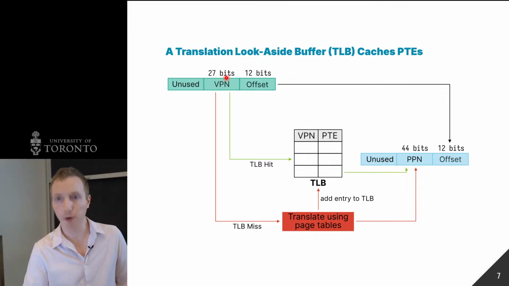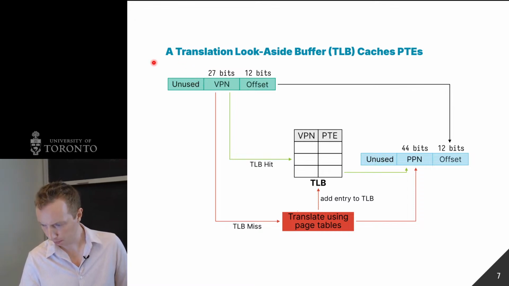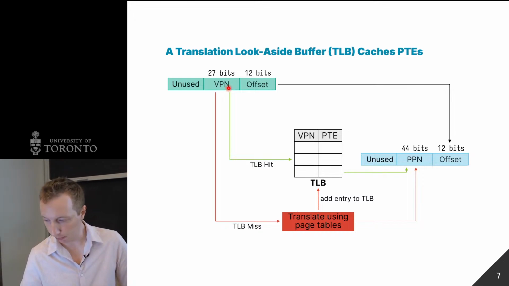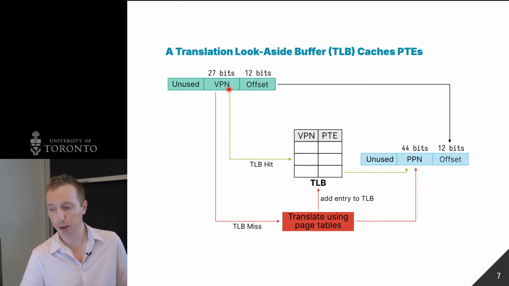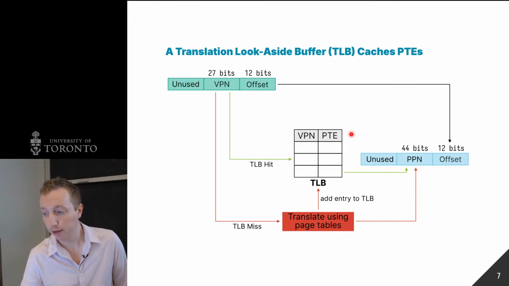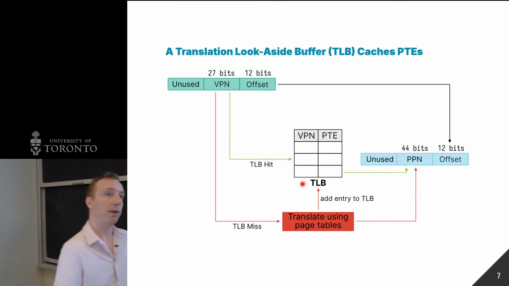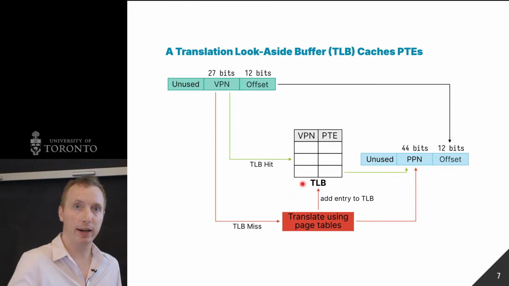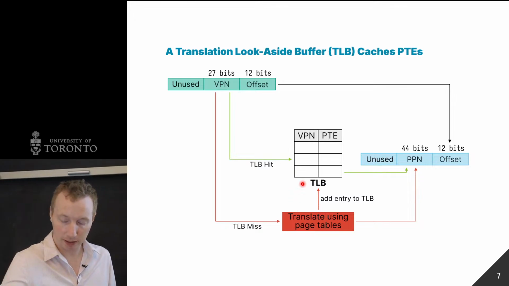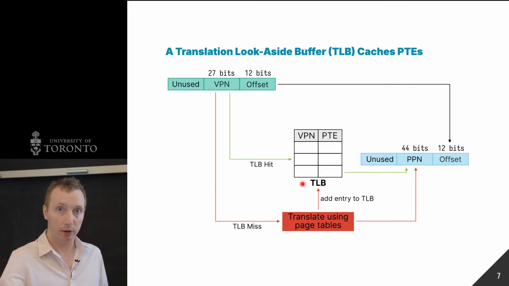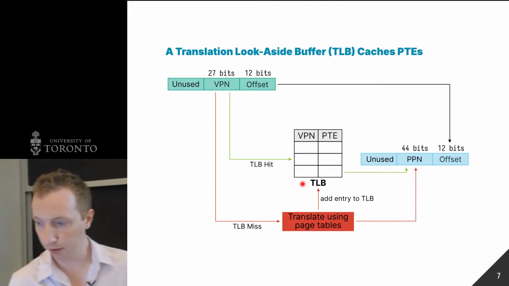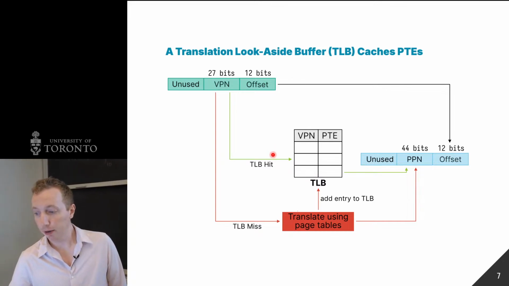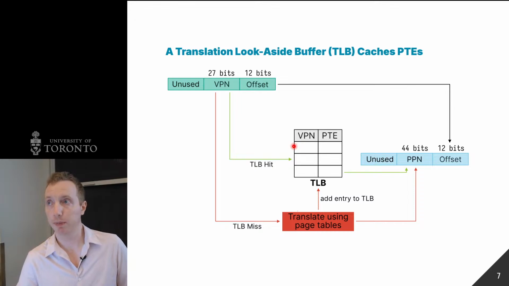And why it would do that is so you don't have to hop across L2, L1, L0, and all of that. So we would have our normal address from before. If we have a 39-bit virtual address with a 4K page size, we have 27 bits for the virtual page number. This little table would save all of the translations for you. Well, not all of them, it is of limited size, but this cache would be a hardware cache on your CPU that is meant to save your most recent translations, and the size of this would determine how many it can save. So if it has made that translation before, there would be something called a TLB hit.